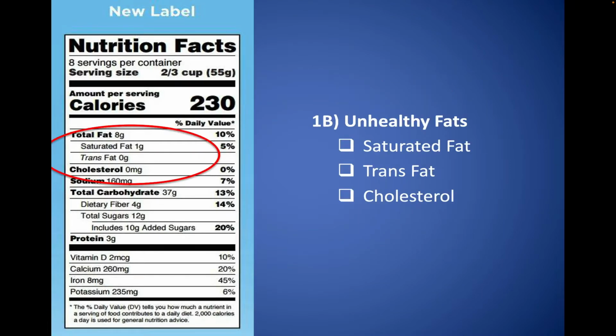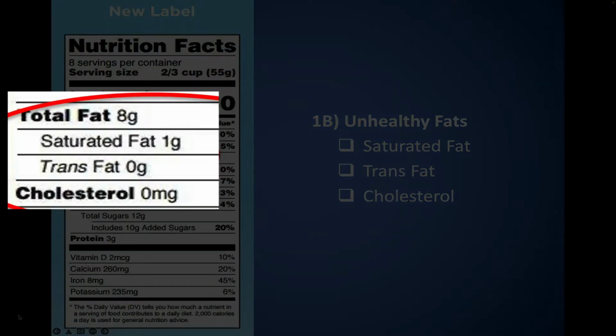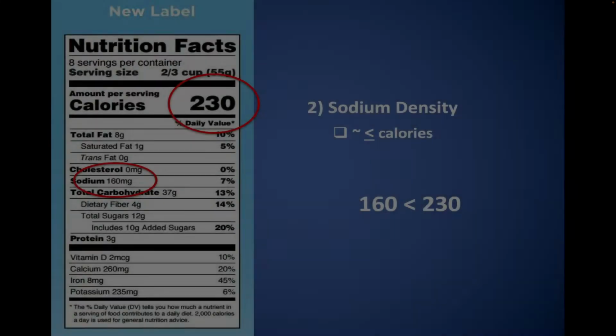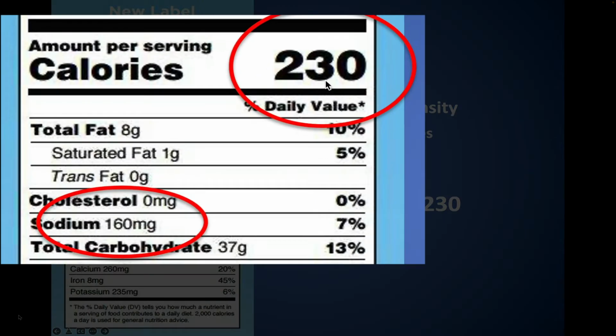The next thing to look at is unhealthy fats. We want to look particularly for saturated fat, trans fat, and cholesterol. And when we look over at the label, we see 1 gram of saturated fat, no trans fats, no cholesterol. Again, you want to compare this to something else. 1 gram of saturated fat compared to another product with 3 grams of saturated fat may lead you to choose the item with less saturated fat. Now let's move to step number 2, sodium density. In this case, we still have 230 calories per serving. We look down at the sodium, we see 160 milligrams of sodium in one serving.